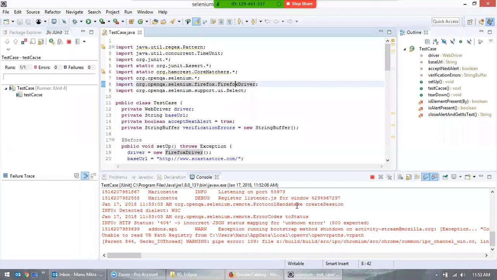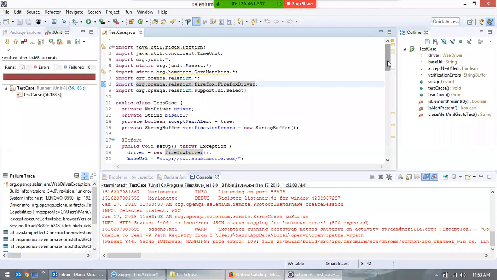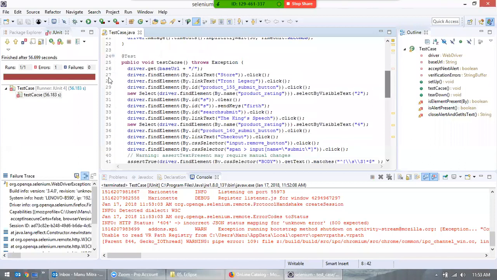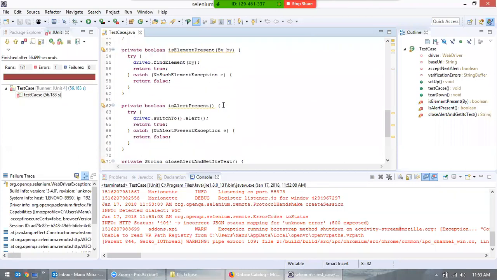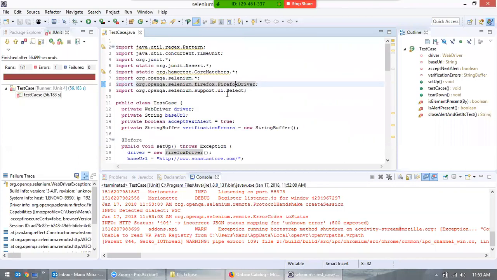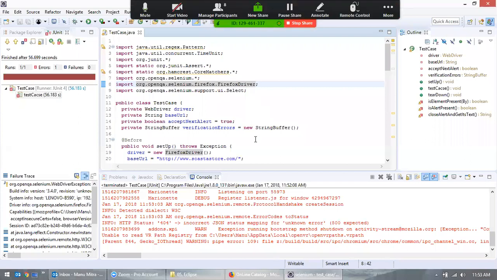Okay, it's all right. Once it opens, it puts in all the information, because all the information is actually here. It goes to the particular URL and clicks on that button. All this is in this code. Actually, I need to work on this. This code is outdated because new Firefox versions keep getting updated, and the code keeps getting outdated. So we have to work on this code and fix this.